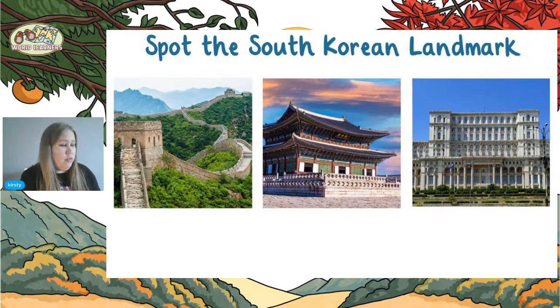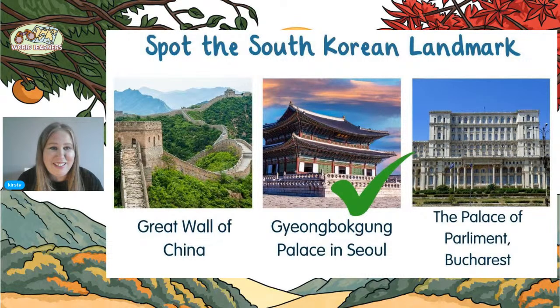The one on the right, I know we've seen before. What do we think? So we're thinking number 2 is the South Korean landmark. We're all going with middle. Okay, the middle one. What do you think for the other ones? We think number 1 is China. Could it be the Great Wall of China? Well done. Yes, so we got it right. Number 2 is the South Korean landmark.